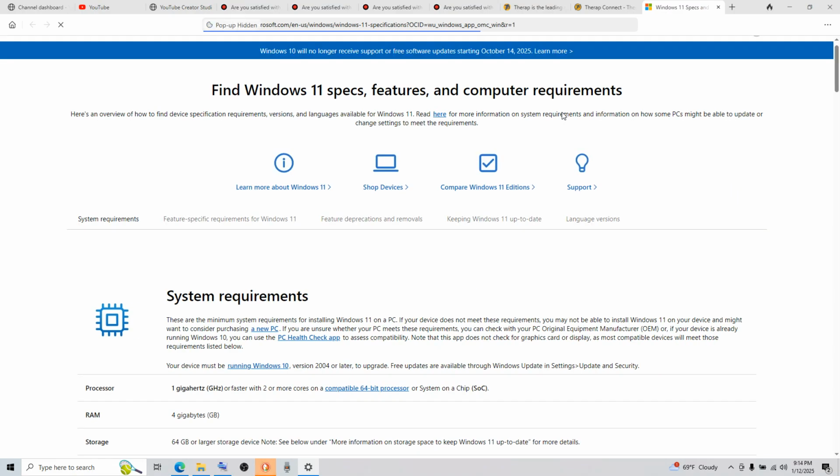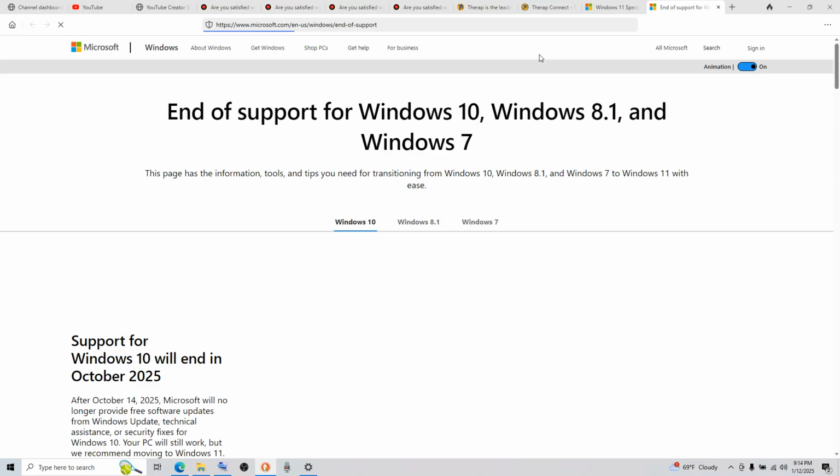If you get this notice here, Windows 10 will no longer support free software updates starting from October 14, 2025. So hit learn more, especially if you're doing Therap for Easter Seals, to look at their specs.